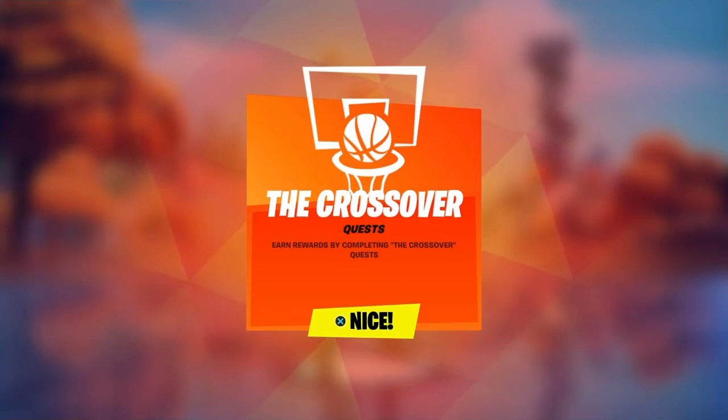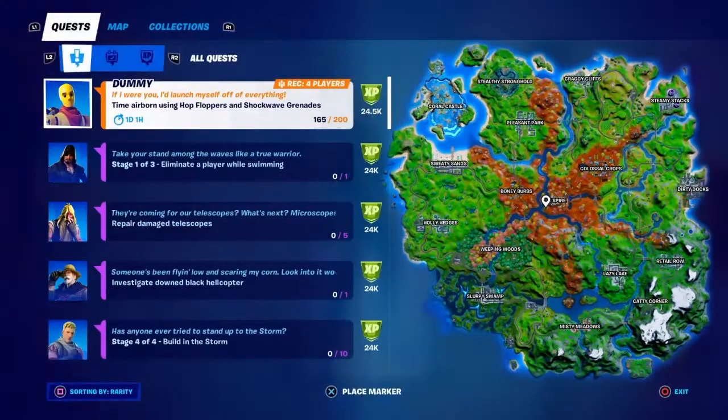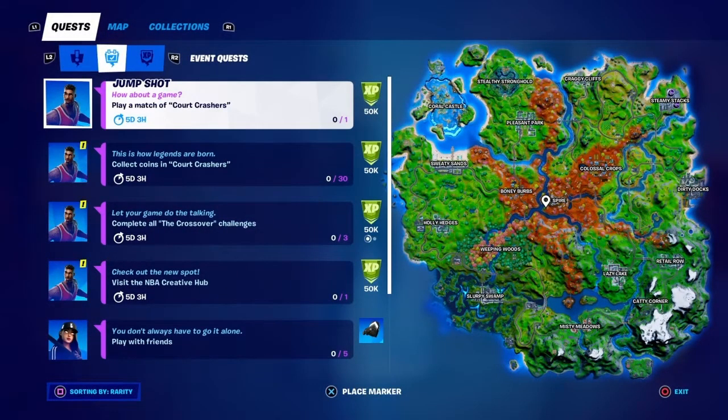Alright, so we have the crossover quest. It says earn rewards by completing the crossover quest. Nice. So now we have them. Okay, it says play a match of Court Crashers. Collect 50k coins in Court Crashers.